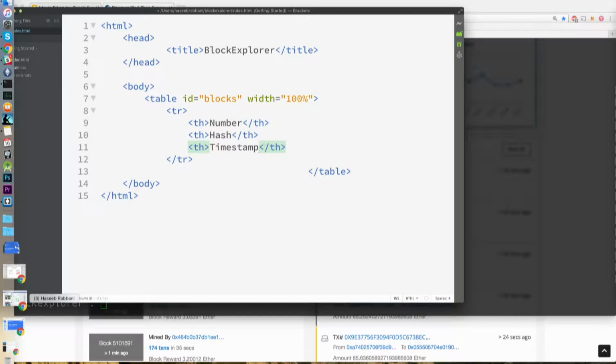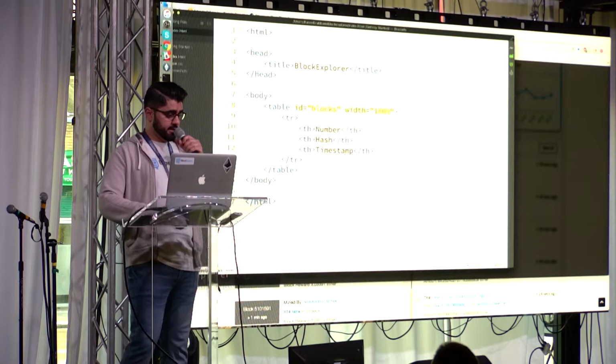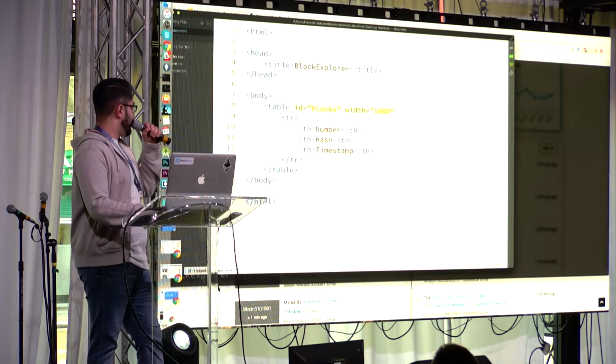So the only information that we're going to display about our blocks is the block number, the block hash, and the block timestamp. And in order to do this, we're going to first import the Ethers JavaScript library, which will allow us to interact with the blockchain to load data into this table.